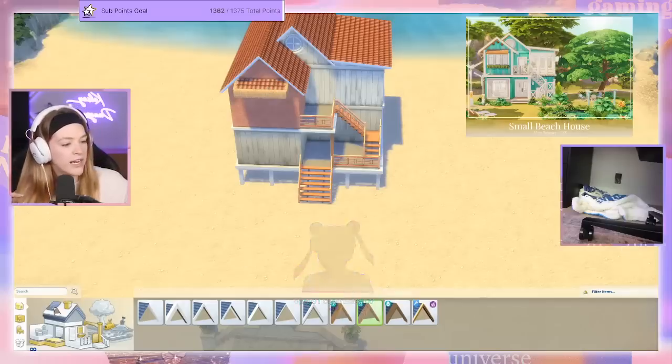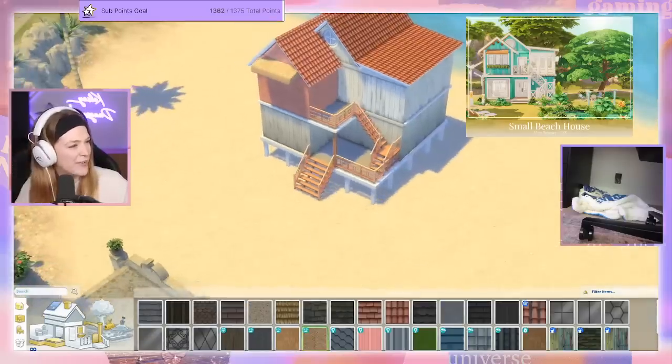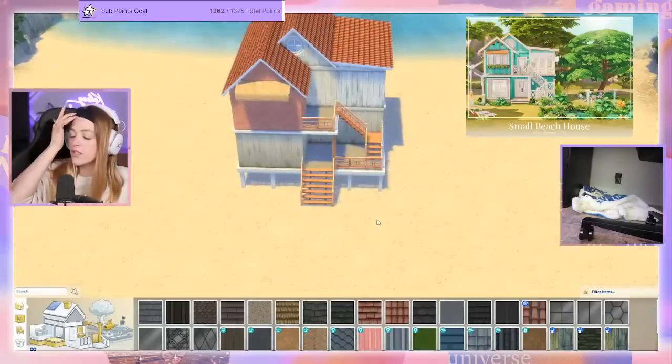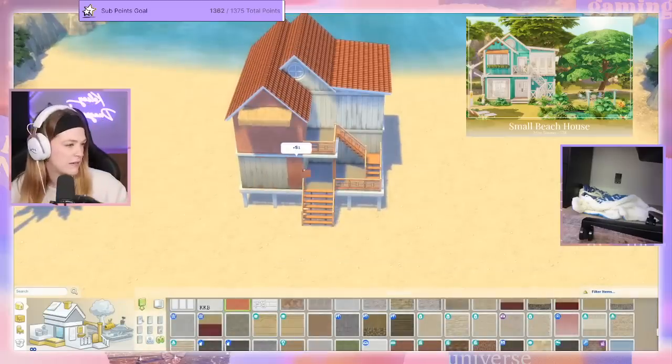Oh, that one's cute actually. You know what? I changed my mind. I like that one. I like the lighter colored one. Okay. You could do a peachy stucco with white windows or even green. Give it a casita vibe. Oh, casita. All right, let me see.